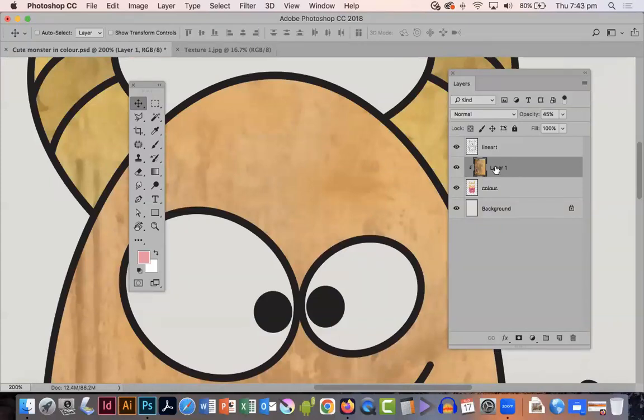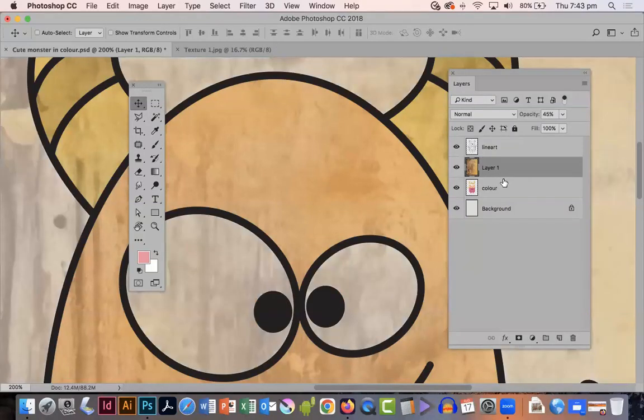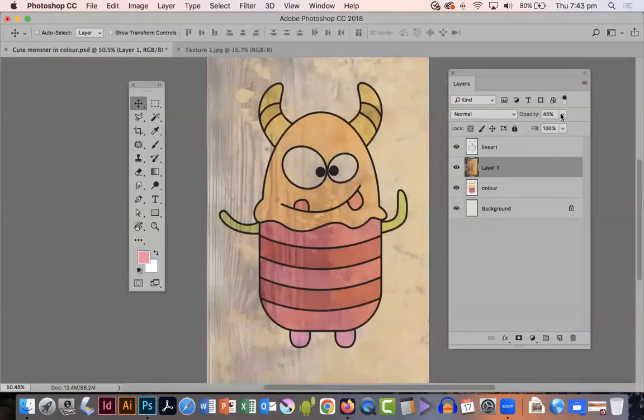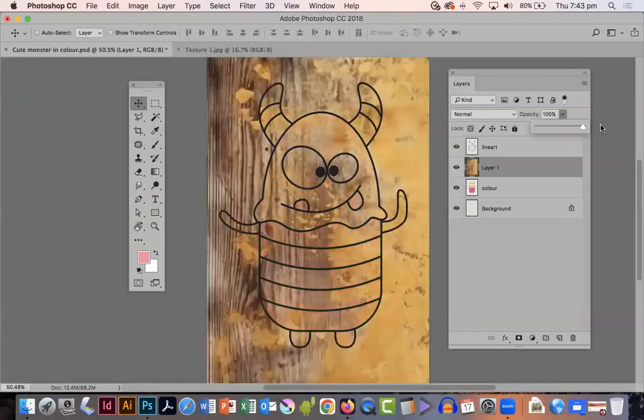So I'll unlink the texture by holding the Alt or the Option key again, and then I just have to click in the same spot and the texture comes back out. And let me just bring the opacity back up to full.